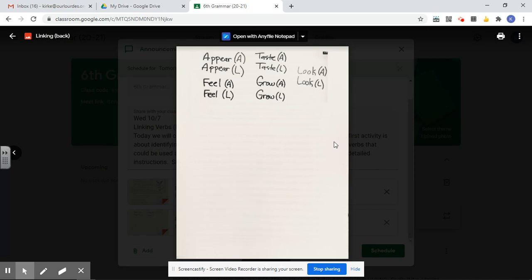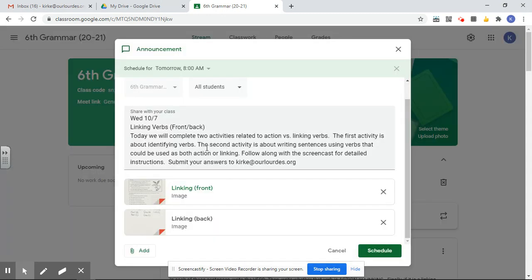So again, for this part of the assignment, you're looking at each one of these combination words. Again, can you change grow to grows or grew? Yes, as long as you guys don't go too far. But you really have to watch it because you want to make sure that the action is actually something that is being done by the subject of the sentence. Look is another one: if you're physically looking at something, that's probably an action. If you're talking about how something looks or how somebody looks, then that's probably descriptive, or in this case, a linking version.